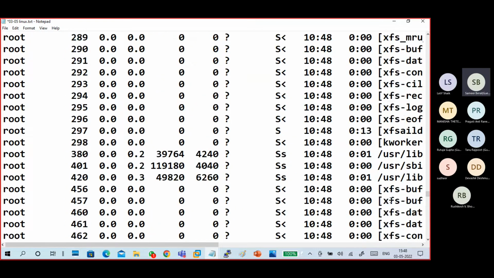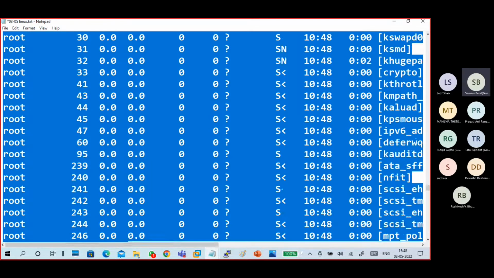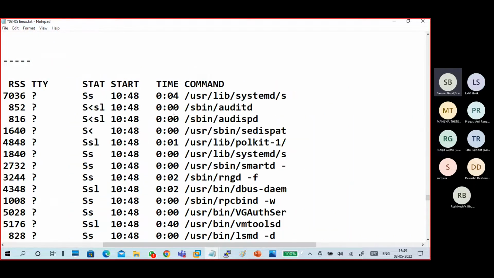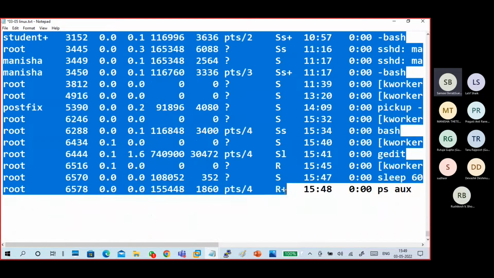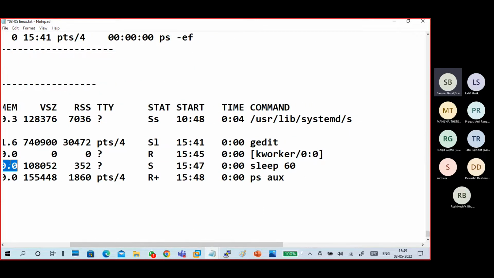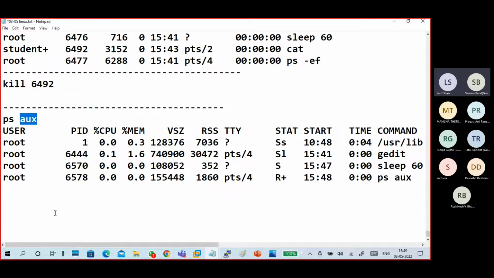Okay, it shows user, process ID, how much percentage of CPU is consumed by a particular process, memory utilization, statistics, everything is showing here. This is what we get from ps aux.